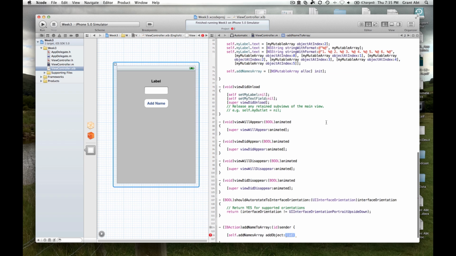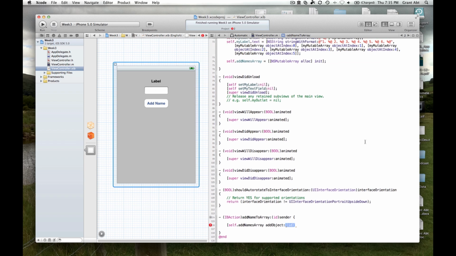So we have to reference simply the text in here, and we've seen how to do that last time. Self.myTextField.text, and each time you add a name to the text field, click the button, it will take that text and add it to the names array as a string object.